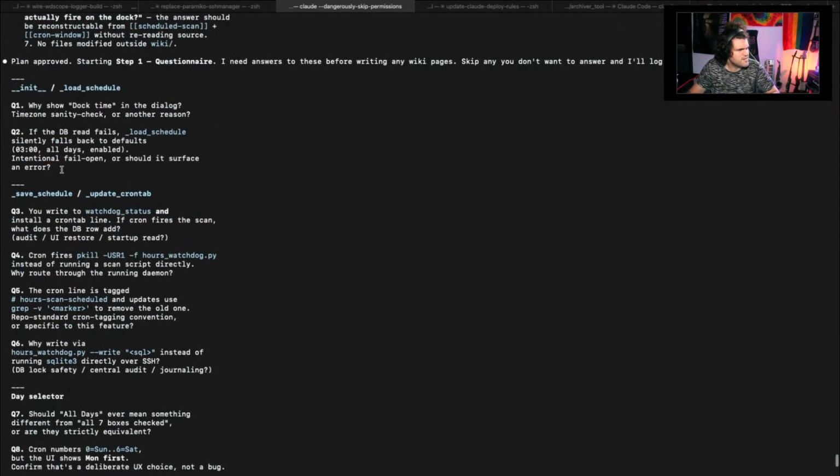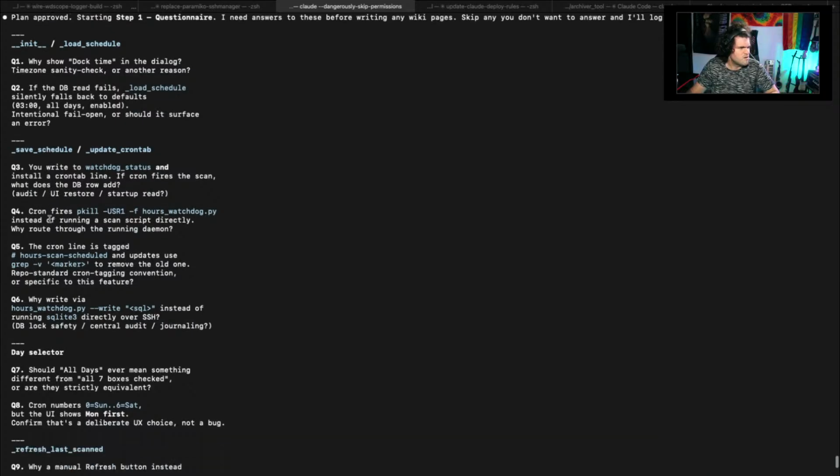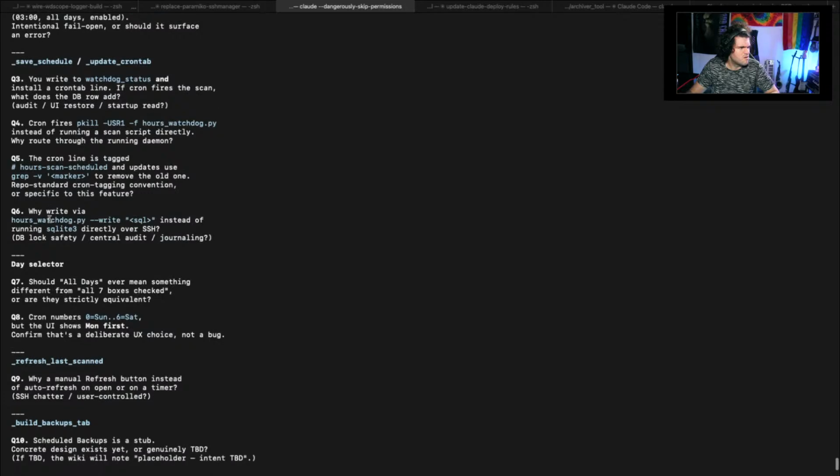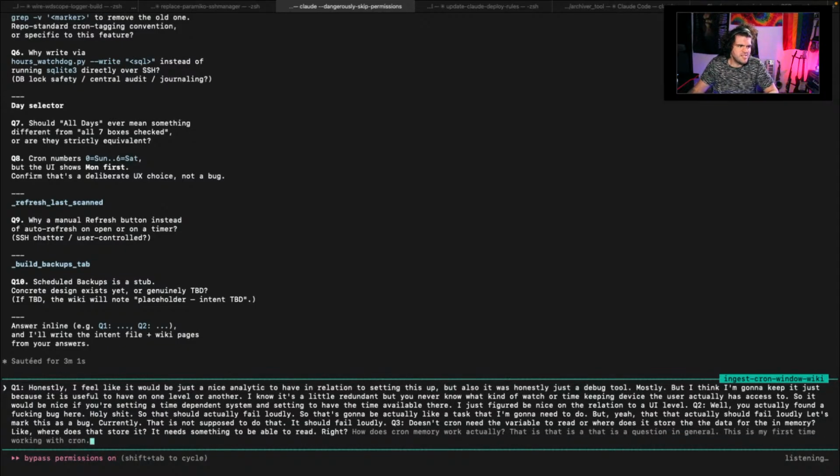Am I reading that correctly? How does cron memory work? Actually, that is a question in general. This is my first time working with cron. Where does it store that variable? Does it not need to be there anymore? Does it not need that variable from the database?